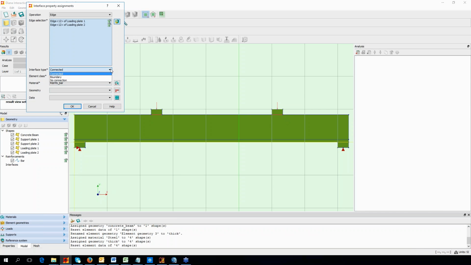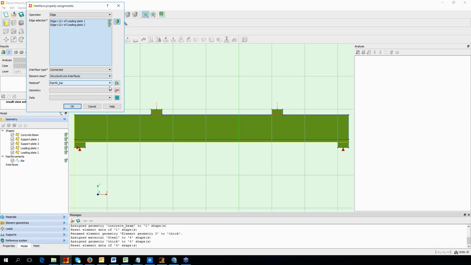Now you can choose between 3 types of interface: connected, boundary, and no connection. Connected means that the interface will be created between two faces. Boundary means that the interface would be created between an edge and the outside world, so supported. And no connection means basically no connection. So in that case, we choose for the connected one. So the interface will be placed between the loading plate and the beam.